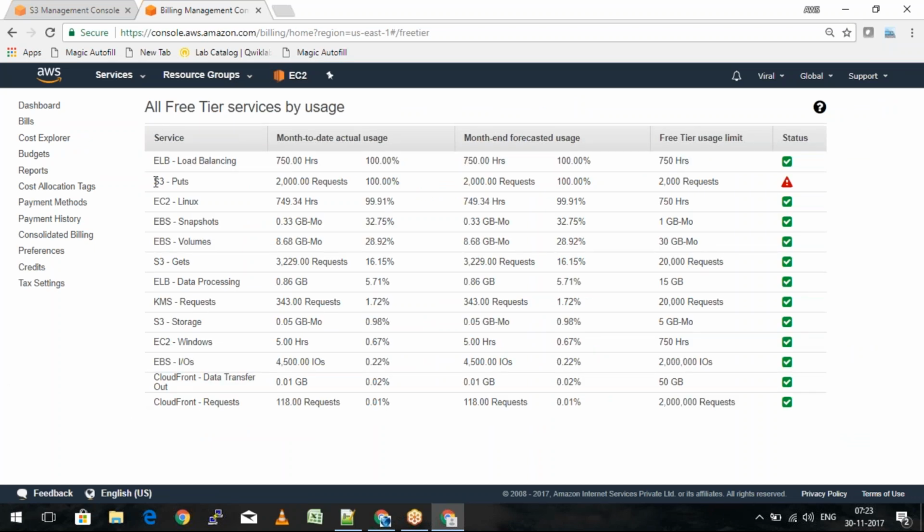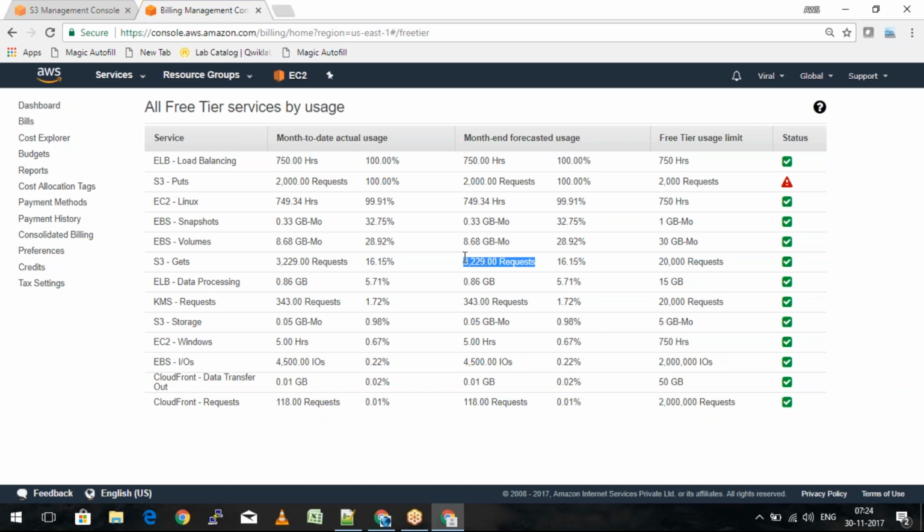it shows me how many puts are free for a specific month and how many gets are free for a specific month, right? So as a part of the S3 service, the number of puts which are free is 2000, and how much I have used, it shows me here. So I have utilized all of the 2000 requests. So if I'm going to put any new object on the S3 bucket, that is actually going to charge me. And the same is the case with S3 gets. So I'm going to get around 20,000 requests free, which are part of the free tier. And currently I have made use of only 3,229 requests. So we are basically charged on the number of puts and the gets.